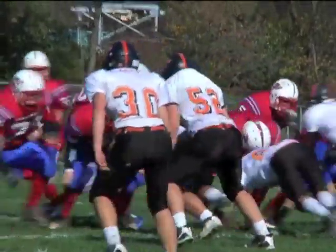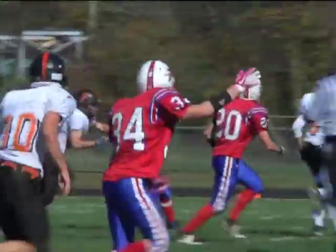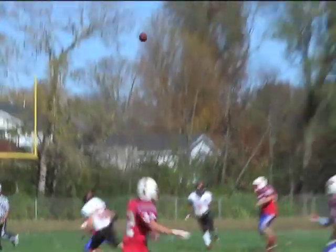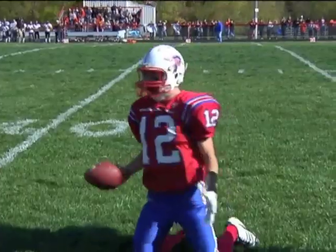Fisher would take the ensuing kickoff back for a score, but Pawnee had an immediate answer. Look at the playmaking here from Dalton Dorfler and Brad Stevens. Dorfler makes about 5 bunnies miss, and then he drops a dime to a laid-out Stevens. Look at that grab. This is 1A football.